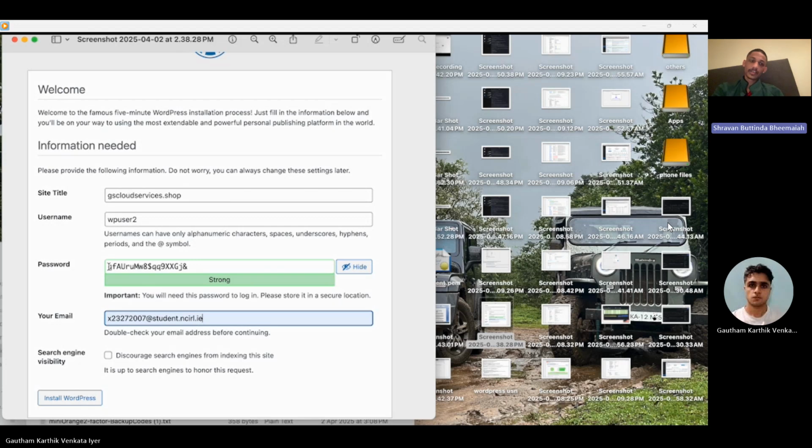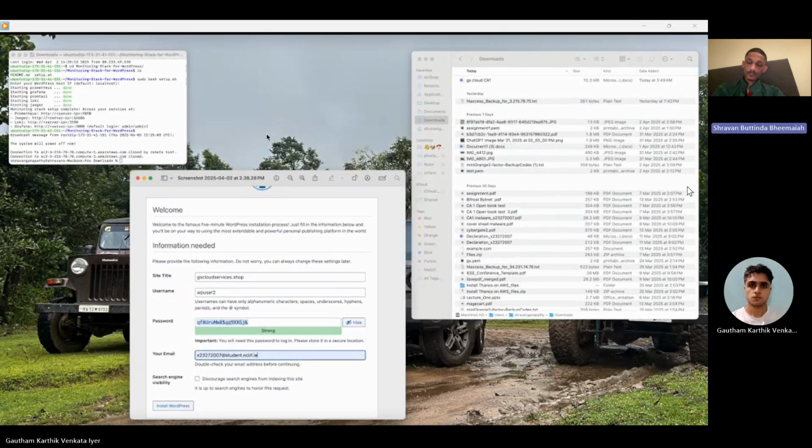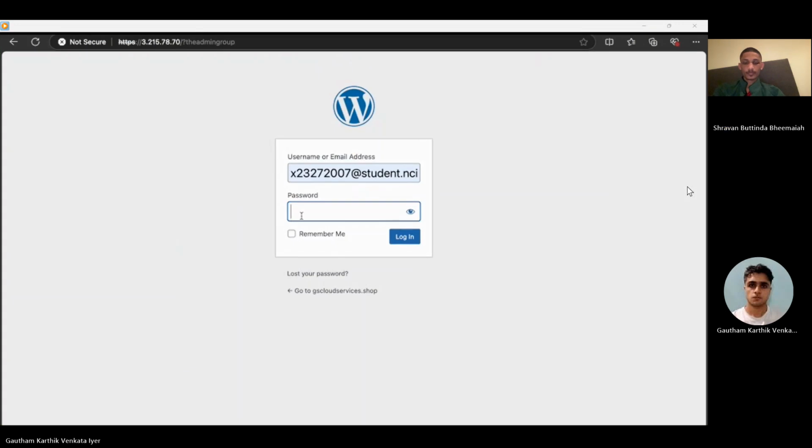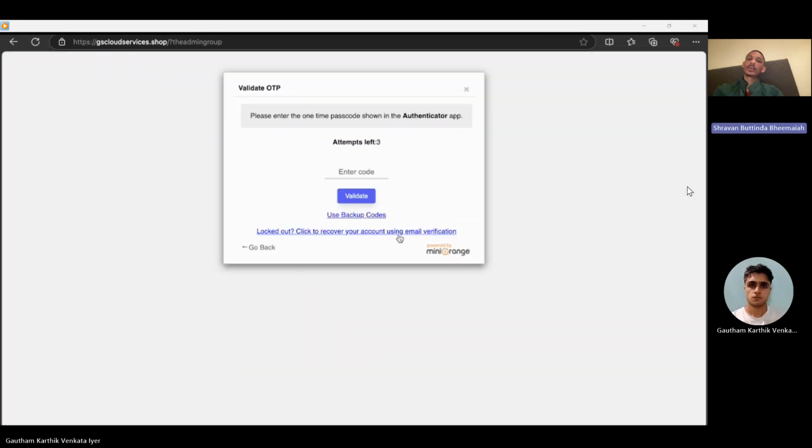Yeah, here we have the password of our WordPress login site, and we log in using the password that has been copied. We have enhanced the security with two-factor authentication, and here we have got the OTP through which we can validate and log into our website.